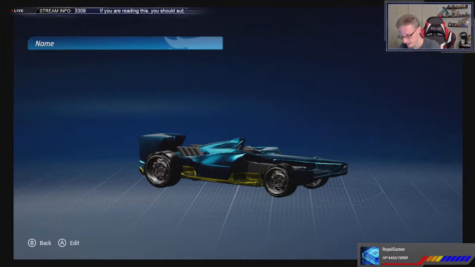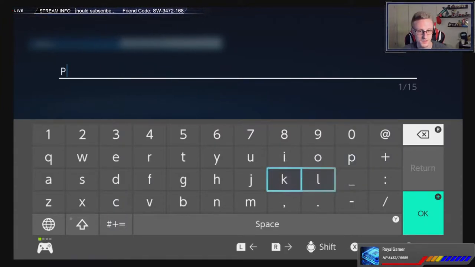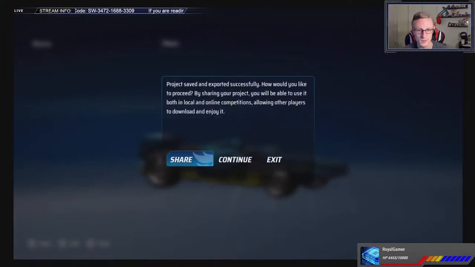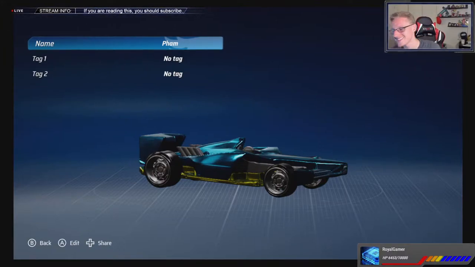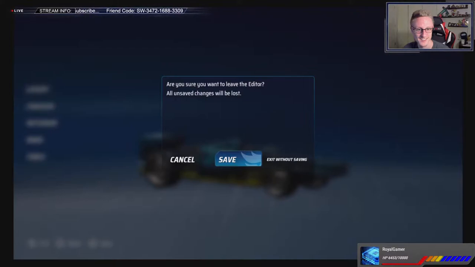Let me clear out notifications here. There we go. Oh, a name. Yes. Let's call it Fam. There we go. We'll just call it Fam. Yes. Save. Project saved and exported. How would you like to proceed? By sharing, you'll be able to use it both in local and online. Oh, heck yeah. We'll share it. Fast car. Yes. Fast car. Yeah, that's fine. We'll share it. Shared successfully. Cool. Now you two can play with this car. Yes, save.